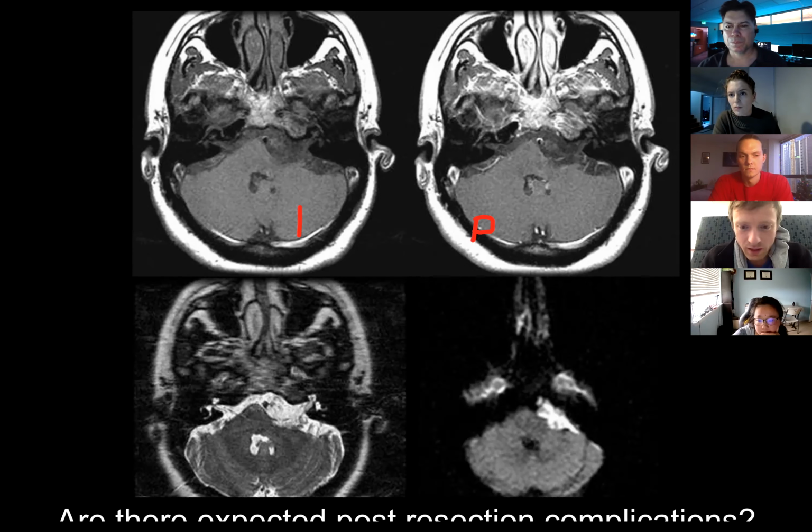I do see a mass in the left CPA that is low in signal intensity on T2 weighted images. It doesn't enhance. It shows restricted diffusion and is hyperintense on T2 weighted images. So I'm thinking about an epidermoid cyst. We have something that's very bright, and I didn't show you an ADC, but you want it to be bright on diffusion and dark on ADC. You see it's bright on T2, like following CSF. So if you go cut this thing out, would you expect any problems?